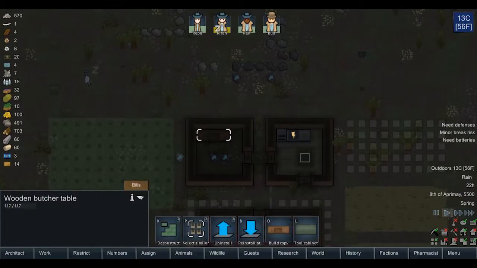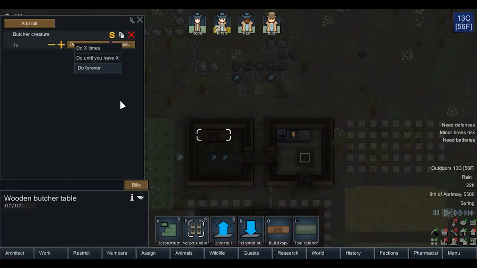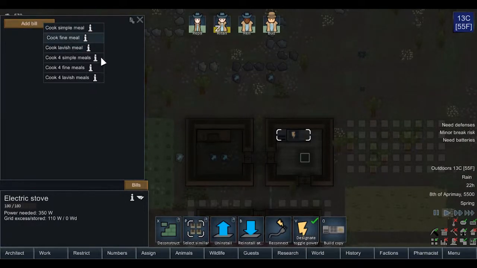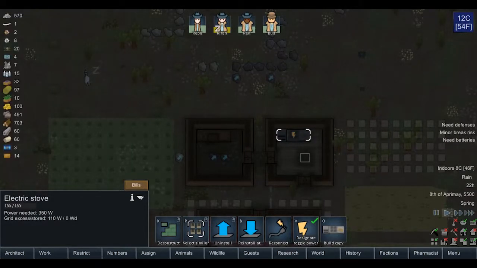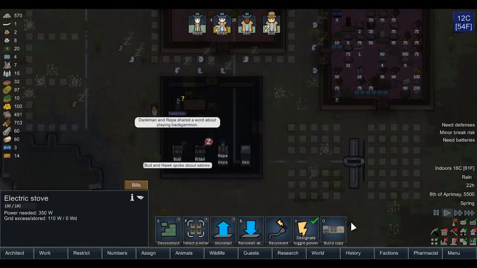All right, Bills, we instantly need to start butchering some creatures. Do it forever. Forever and forever. You don't have power, but normally you would. And then let's just go with cook some simple meals and do that forever, because I want to get like a good 20 or 30 meals in stock before I call anybody off what they should be doing.